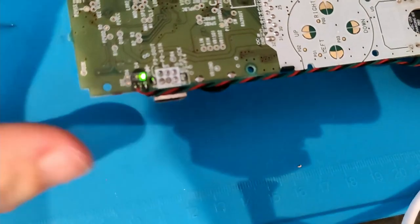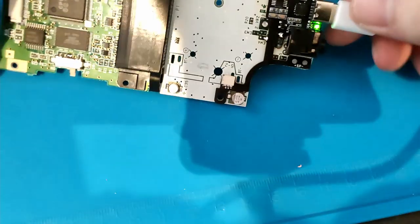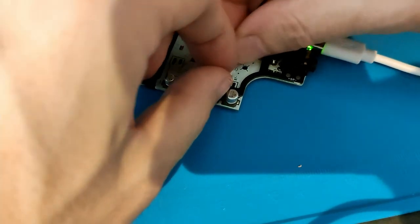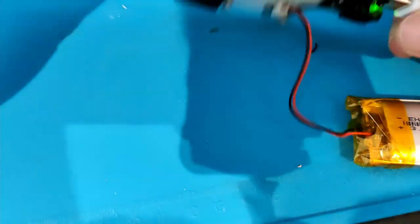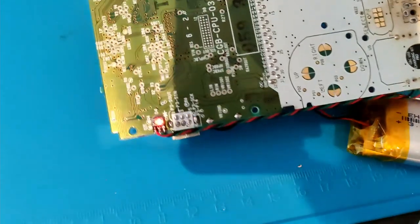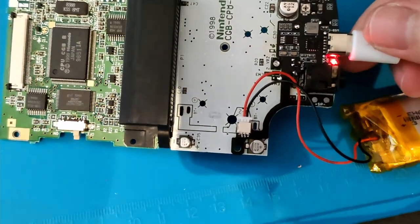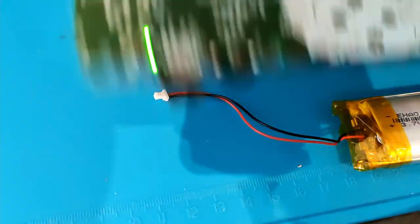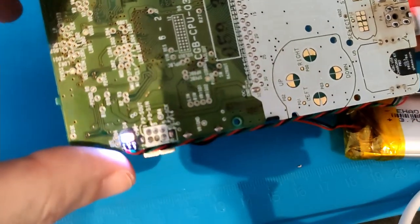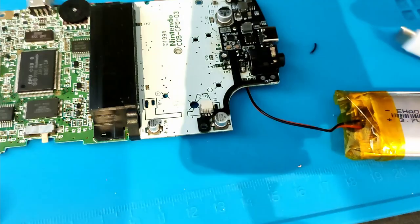We have the green, and also the red is blinking because it doesn't have a battery. If we connect the battery in the connector, we can see. No, I haven't put it in well. Now we can see a red. It's charging. If we remove it, we can see green, and if we turn it on, we can see white. So we have all the lights working perfectly. The installation is almost done.